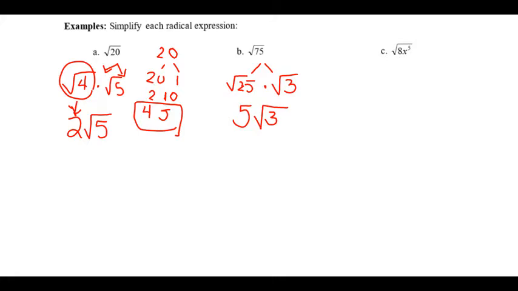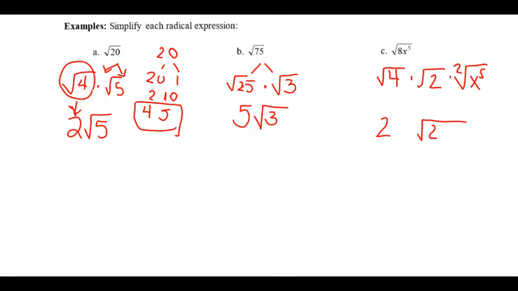All right, now 8, or C, we saw 8 already. We know that we can break it down as the square root of 4 times the square root of 2. And then I'm also going to deal with my x to the 5th power. So the square root of 4 is 2. I'm going to leave a little bit of space there. Then under the radical, we'll leave the other 2 because it's not a perfect square.